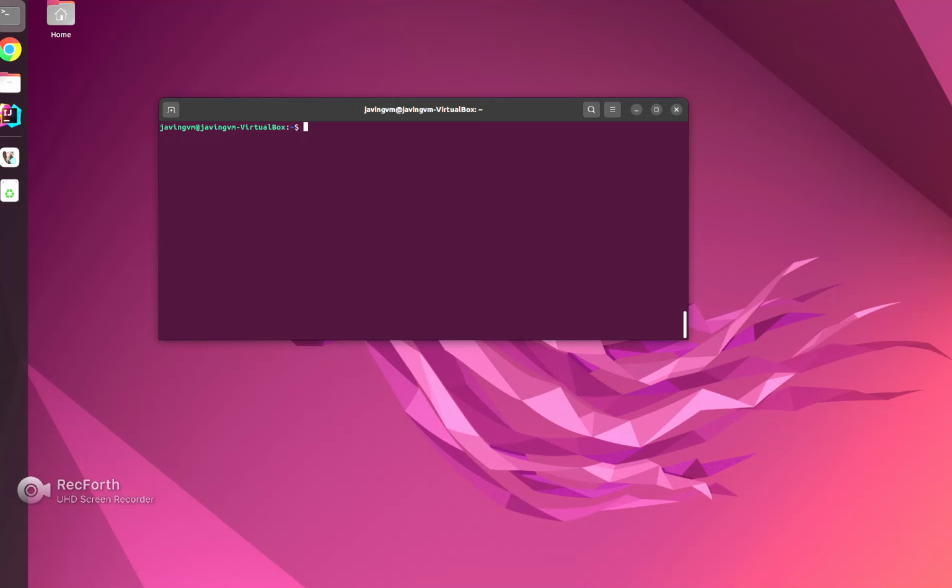The first step is going to be to run Postgres inside Docker. To do that, I'm going to use the docker run command, and I'm going to need a name for the container. I'm going to need an environmental variable for the username, and one for the password.